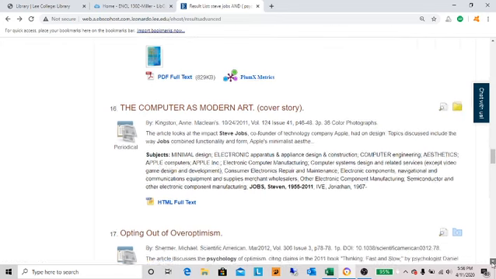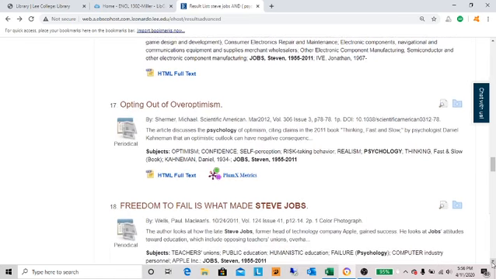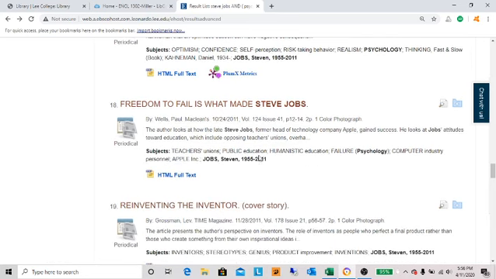Okay, and here's another one here. Opting out of over-optimism. Okay, now this looks more at the negative aspect of Steve Jobs, but it does talk about how optimism can have some benefits and some negative consequences. So again, that might be another one you might want to select. Okay. Another one might be failure psychology. Steve Jobs was big at encouraging people to do their best, but to learn from their failures and not try to punish people when they fail. And so failure psychology, he may have influenced that.